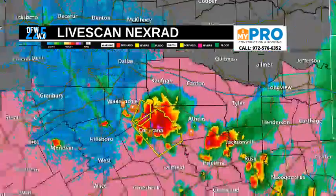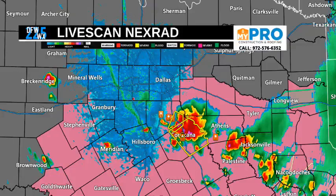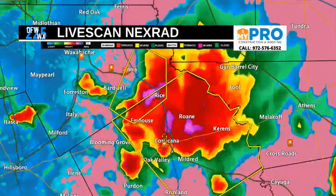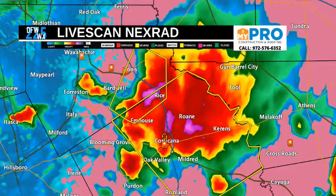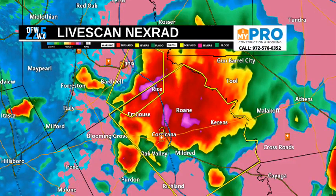And another thing that I want to quickly mention, it's not plotting here yet, but the National Weather Service went ahead and issued a new severe thunderstorm watch for our western counties where that development is developing. So they've expanded the watch for some of our counties off to the west, and that is accounting for that development that we're noticing out there. But in the meantime, we do have this new updated warning for tennis ball sized hail near the Corsicana area, and in fact, that is concerning enough.